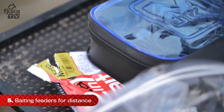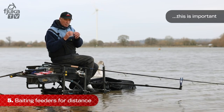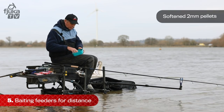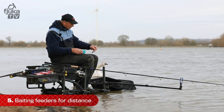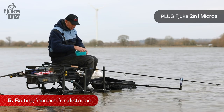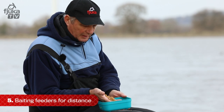One of the most important things in feeder fishing is the preparation of putting your bait on that feeder — that's the number one thing. If you don't get that right, you can forget about everything else. My bait is quite simply 2mm pellets that have been softened — softened until they swell up. When you press them, they compress and then sponge back out. That's what you want them to do on that feeder: compress onto the feeder, then when they're on the bottom, open up and leave your hook bait nice and free. I've got some 2mm normal pellets and some 2-in-1 micros — just a few to give it that bit of colour. The fish can't resist them.